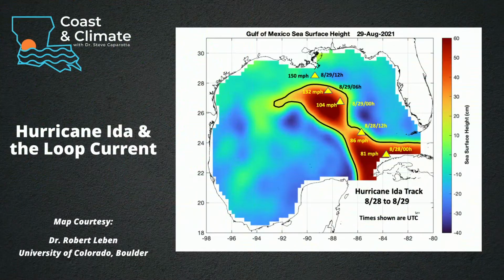So it's definitely something that we need to monitor on a daily basis, because the changes in the loop current can happen very fast. Since you brought up Ida a couple of different times, and I briefly brought up the graphic that you sent me, I want to bring up this graphic again. Tell people a little bit about what we saw in terms of the interaction of the loop current and Hurricane Ida last season.